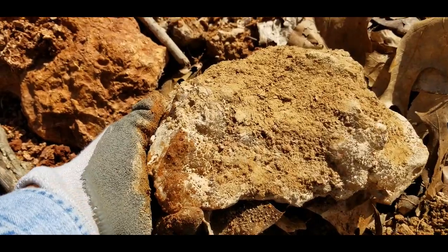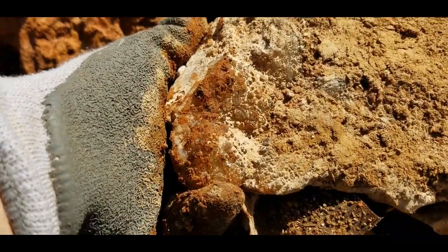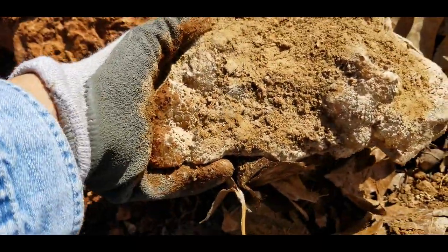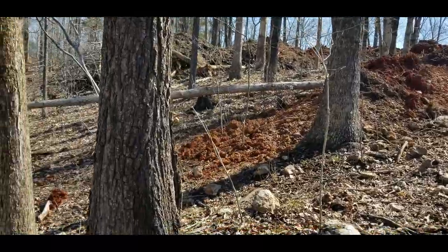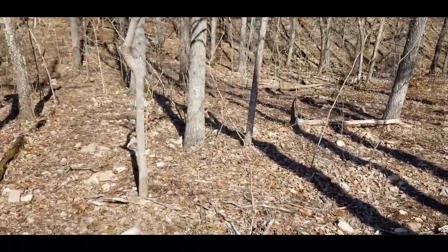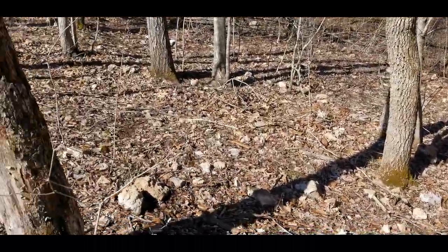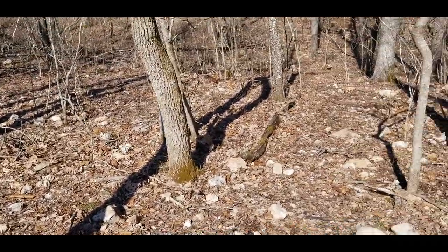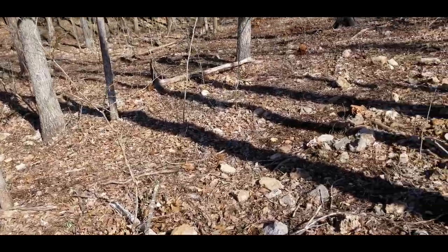Okay, I think this one is going to be a keeper. So it's got some potential. Some decent sized points there. Nice size piece too. I'm actually going to start taking a walk down this steep embankment below the pile, because all these pieces here are rain washed, and I can at least see some crystal faces, and if it's one I like.